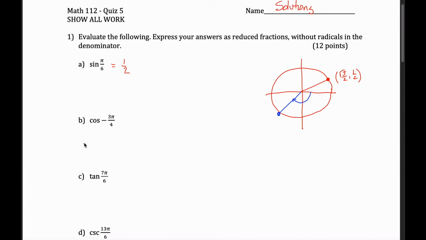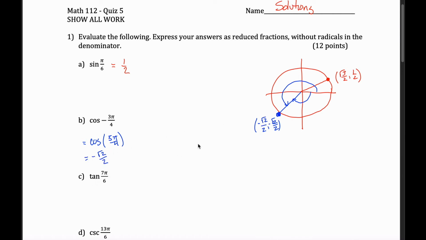Another way you could get there is you could say negative 3 pi over 4 is coterminal with 5 pi over 4. If you add 2 pi to negative 3 pi over 4, you get 5 pi over 4. And so we could measure 5 pi over 4 in the counterclockwise direction to end up at the same point. Either way, we're talking about this guy. Both the x and the y coordinate of this point are the negative of the square root of 2 over 2. But it's this negative root 2 over 2 that's your answer, because again, we want the x coordinate.